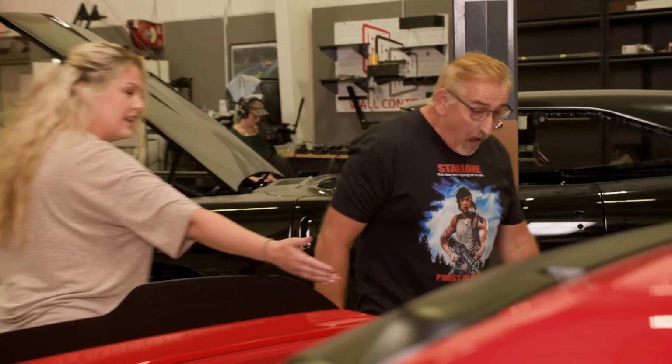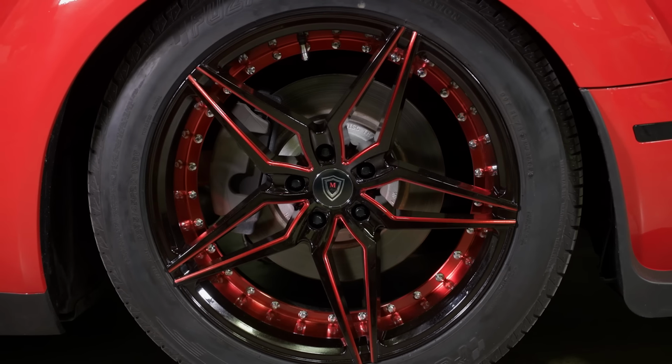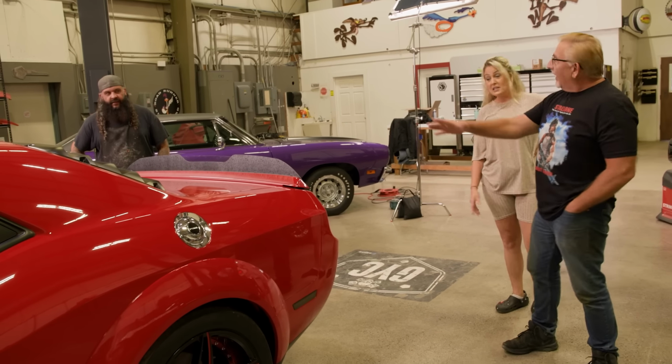Huh. See the wide body kit? See what I'm saying? Like a red eye. It looks like a Hellcat. Yeah. That looks good. Look, I like the wheel. You know, I actually like this car. I could see us building a next edition for some of the younger people out there, the ones that don't appreciate these beautiful cars that we do, making some really cool, kind of like a Mr. Norm's edition Challenger. I'm surprised.